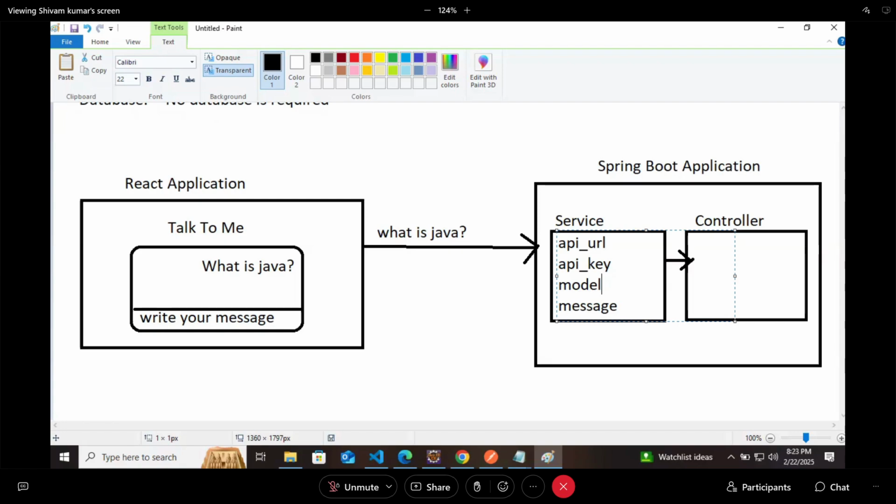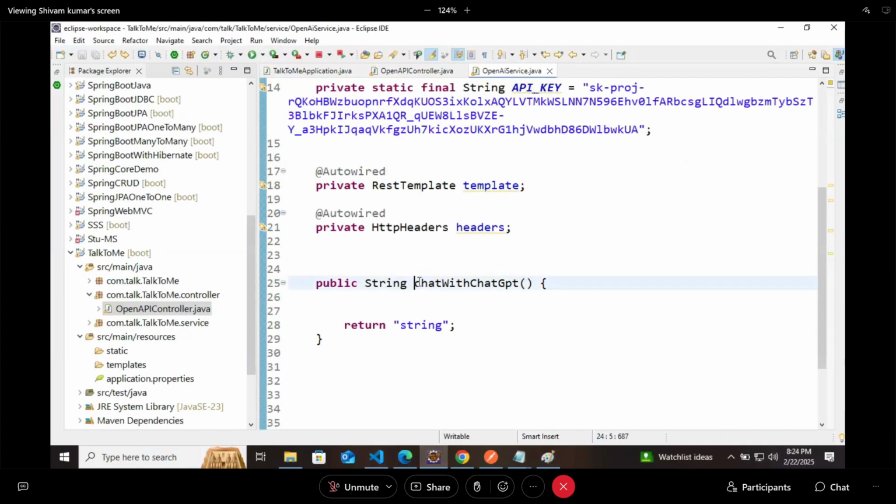That's why I have written a string function here, chat with ChatGPT, or here you can write get message from ChatGPT, get message from chat, anything we can write, because at last there will be a string message that it will be returning. So this function is expecting a string message also. From whom? Whosoever is calling this.